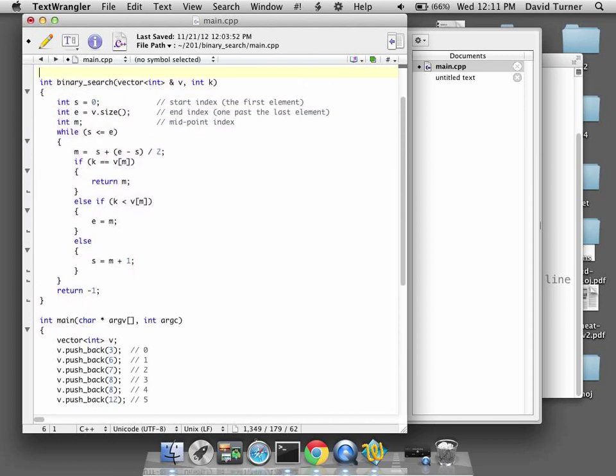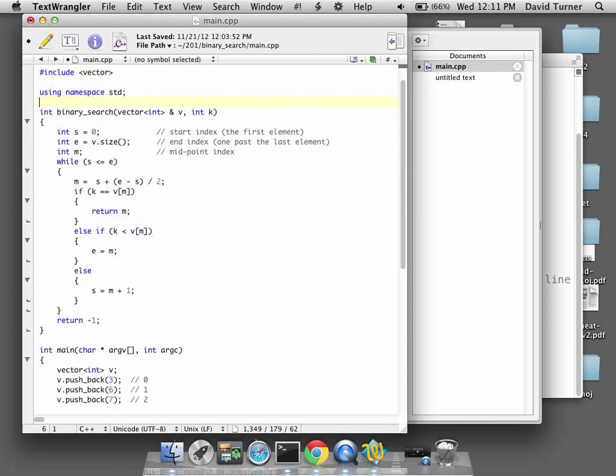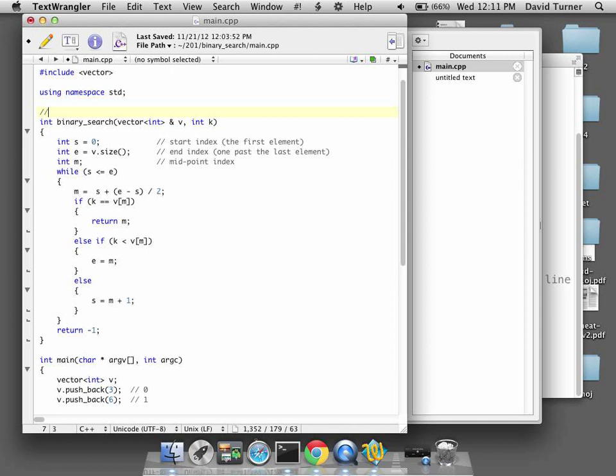Let me go backwards. I'm going to say, let's assume that this is strictly increasing. I'm going to change that because I want to make it simpler so we get the gist of the algorithm rather than dealing with the minutiae of the problem here.